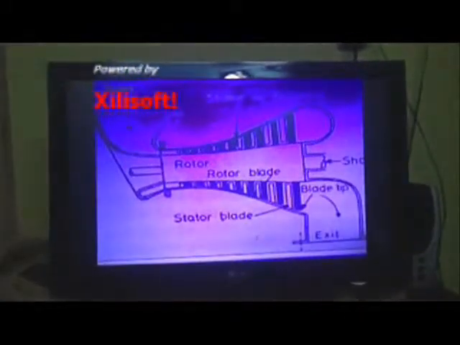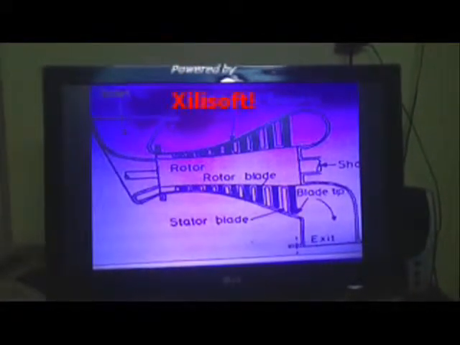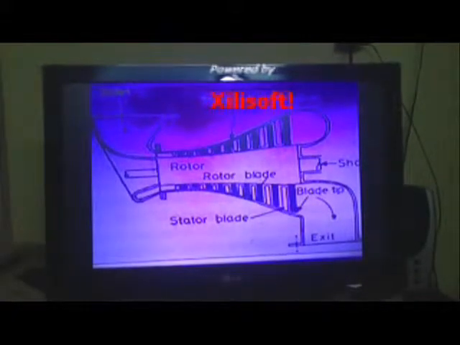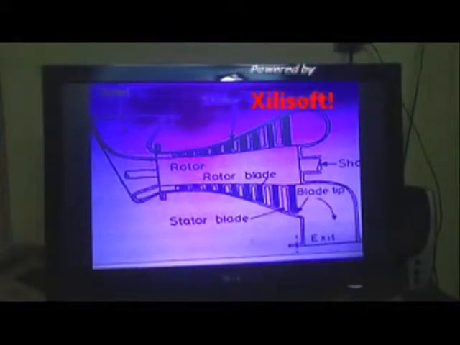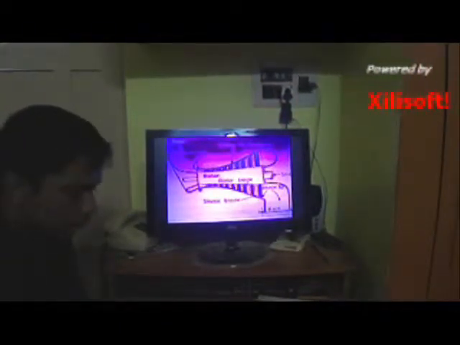Hello guys, today we'll be discussing turbo machines, the various classifications involved in it, and the general principal parts. A turbo machine is a device in which energy transfer occurs between the flowing fluid and the rotating element due to dynamic action, which results in change in pressure and momentum of the fluid. Generally in turbo machines, mechanical energy is transferred in or out of the system in a steady flow process.